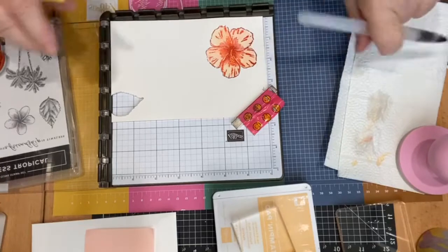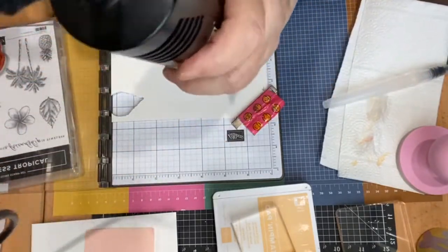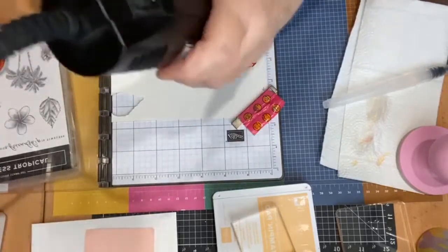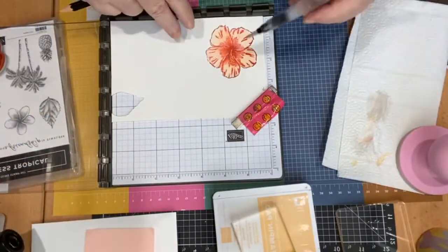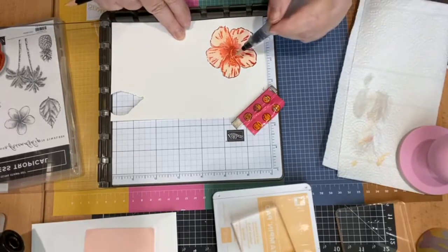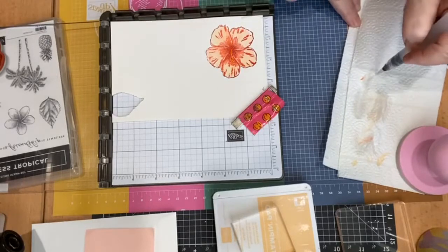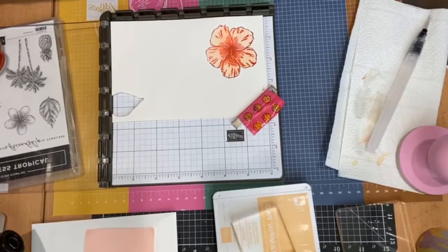I'm going to see if that's dry. Let's not dry that because I don't want to reactivate the poppy colour. I only want to activate the yellow just a little bit, just a tiny bit. Now, how super pretty and stunning is that? I just loved that I could do that.